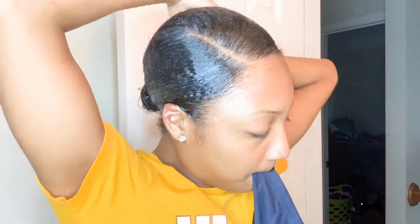What we need to do now is put our do-rag on, ladies. This is literally going to be the lifesaver between laid edges and your hair curling up and looking crazy tomorrow morning. So I continue to rub my hair, make sure it's all slicked down before I put my do-rag on. I spray a little bit of water so it can stay damp, because that helps with laying the hair down once it dries. Then I go into putting the do-rag on.